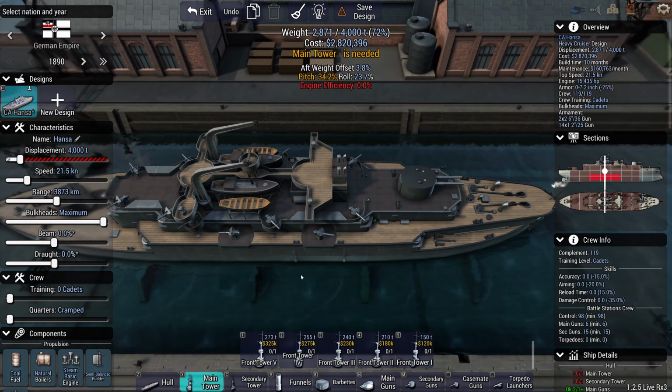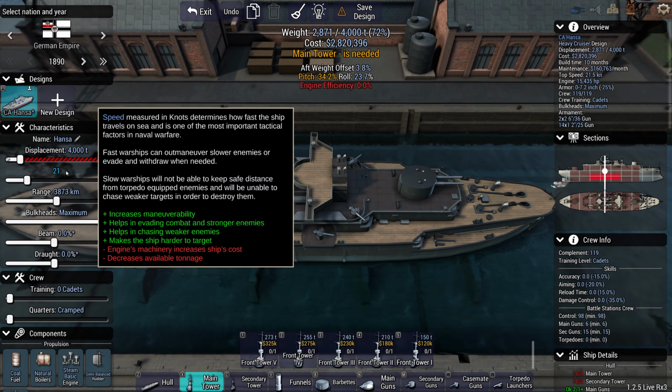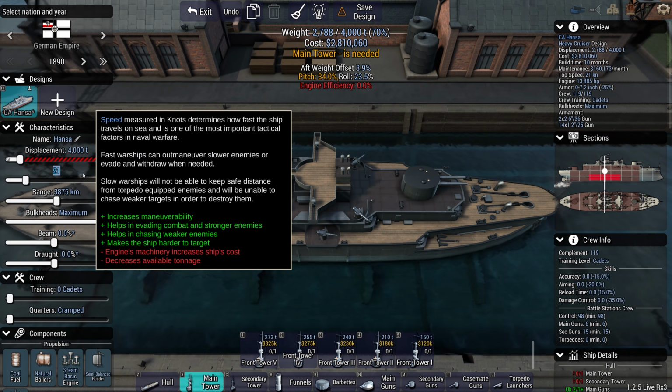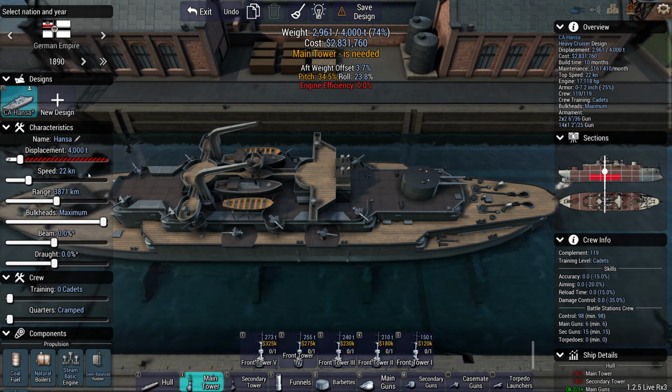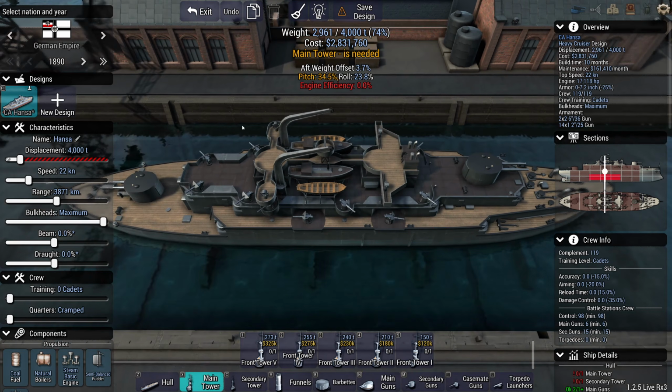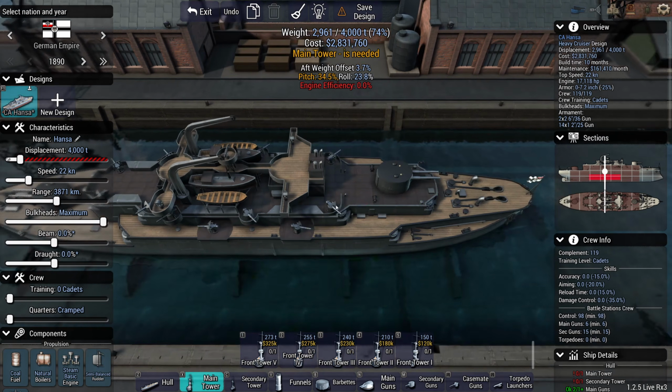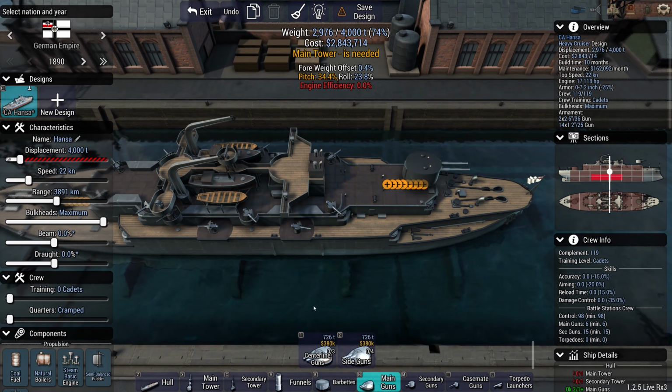Now, in this case, I would want the ship to do about 21 knots, so that I still have a lot of displacement available, but if you're very dedicated to catching smaller ships, you'll probably want something that can do like 22 knots. Just be prepared to have a more expensive heavy cruiser fleet. One which, however, is also more capable of actually pursuing the target, simply because it is faster.